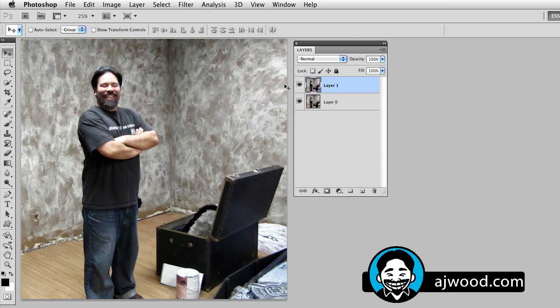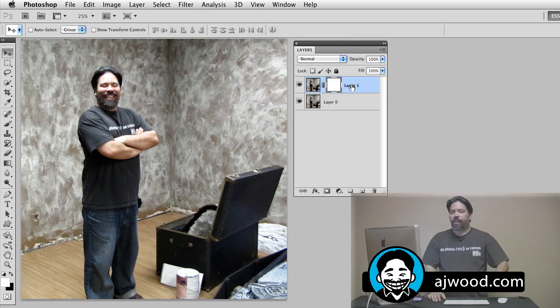So here's how I fix the eyes in the portrait. I'll go to the top layer. This is the one where my eyes are closed, and I'm going to add a layer mask. So remember, the layer mask is down at the bottom of the layers panel. And when we add the layer mask, by default, it is white. Remember, white reveals the layer. So white is revealing layer one where my eyes were shut.